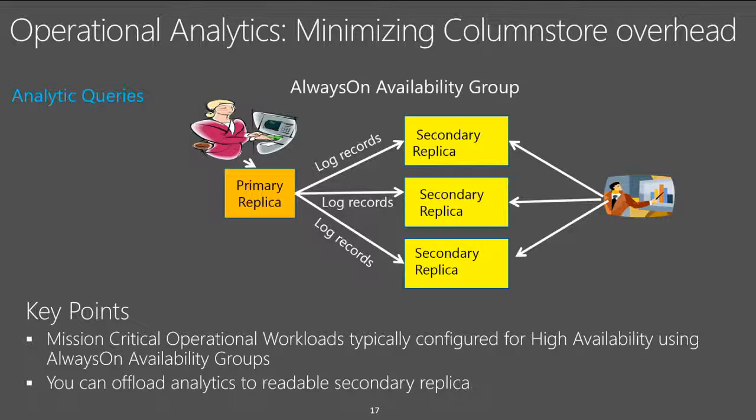That's right. I think my assumption is that if you have a mission critical operational workload, I cannot imagine it is not under a high availability configuration. And if you are using an Always On configuration where you have readable secondaries, you create your non-clustered column store index filtered on the primary. That's right. There is a question here.